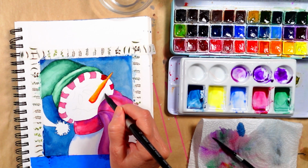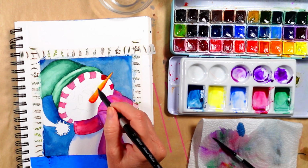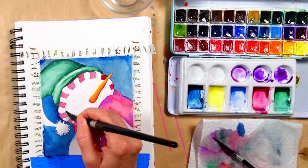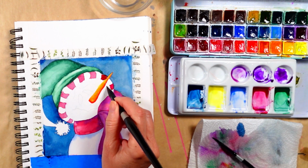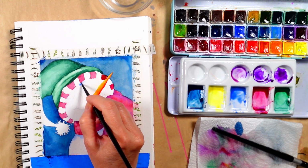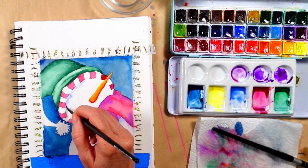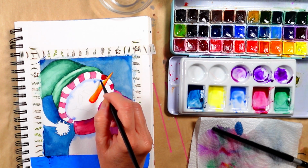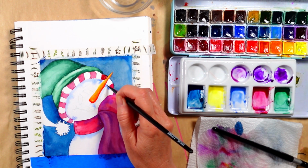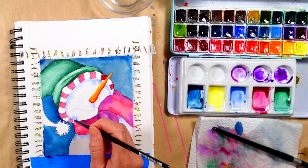And for the face, I'll be doing the same thing. Here I'm wetting it down. And again, because I'm working on the Canson XL paper, it dries very quickly, so you have to work quickly. So I'm going to add the shadow underneath the hat and the nose and around his neck.